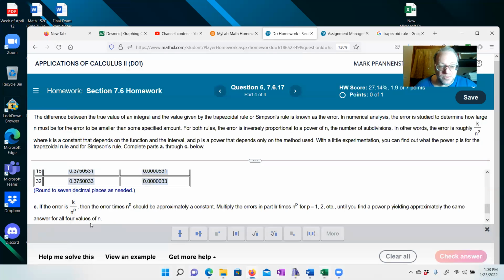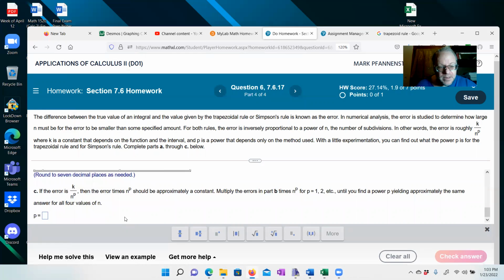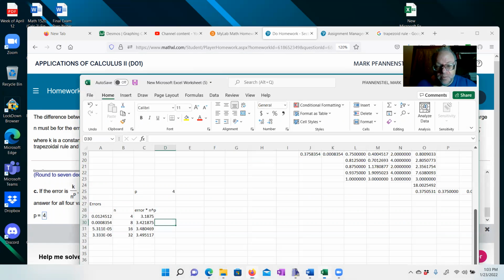The answer for all values of n, I like p equal to 4. But let's double check it one time. If I change this to a 5, look what happens. Everything changes. If I change it to a 3, everything changes, and they're not changing by the same amount. So I kind of like 4. That was a lucky guess.